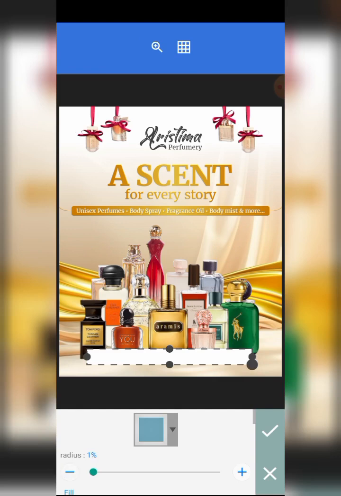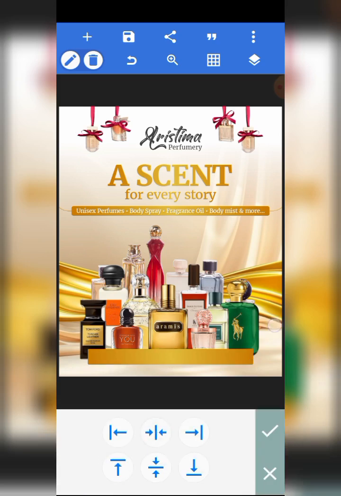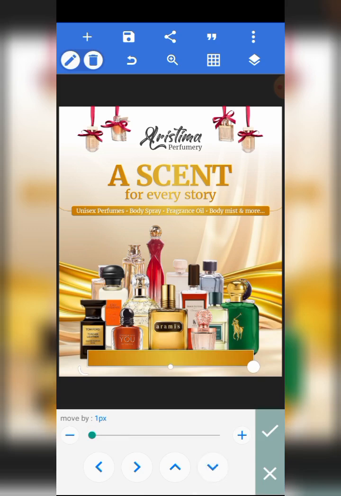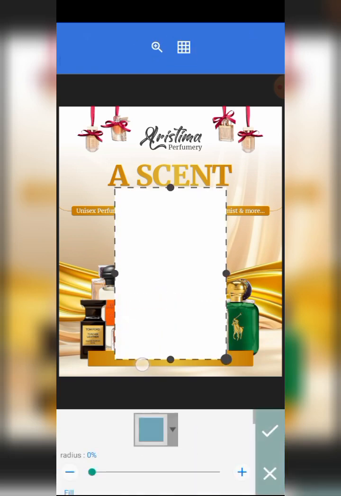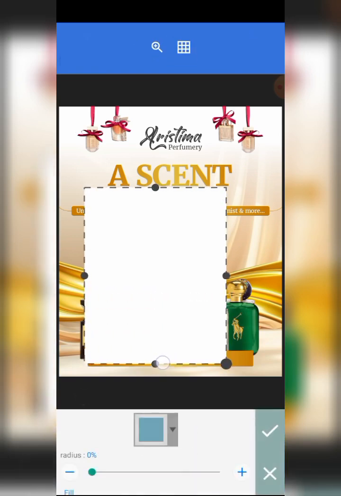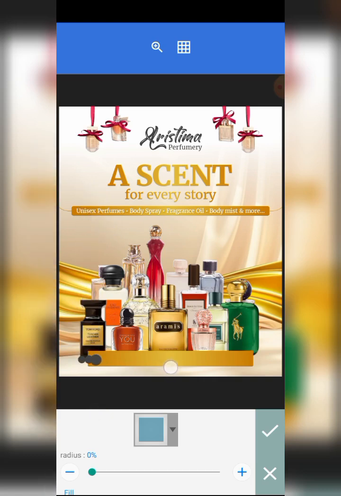This will be 1%. Placed at the middle. I'm going to position it the way I want it to be. Somewhere like this is okay. And also I'll be adding more details to it, just like we have on the flyer, the one I've created already. Somewhere here. And here.